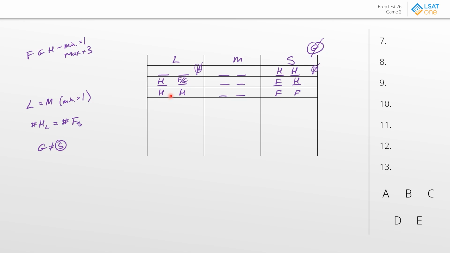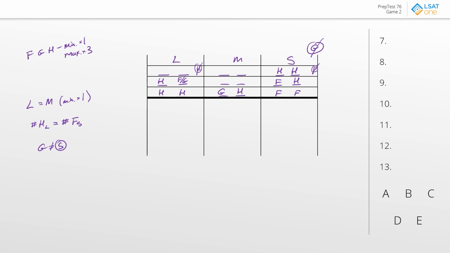Okay, cool. In the last scenario, L and S are done. That means that we're going to have a G in here because we have to have at least one G somewhere on the board. And since we have to have an overlap, it's going to have to be an H in this position. So this is actually entirely done. So that's pretty awesome. So from there, I suppose we can probably go into the questions. Yeah, let's go with what we have.